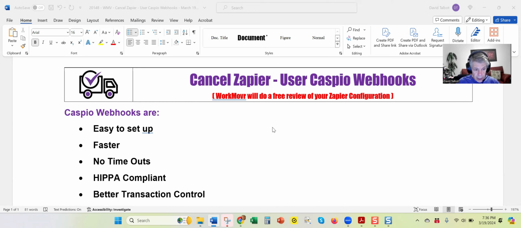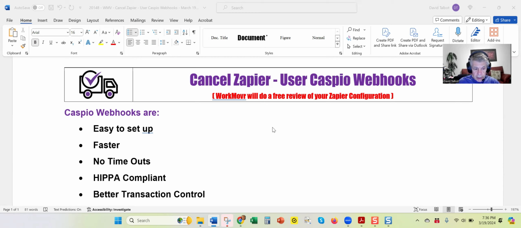Caspio webhooks are a lot faster because they run on the server, whereas Zapier is some sort of external program. And you don't get any timeouts. We just ran like 600 transactions through the new webhooks program, no problem, but we've used Zapier in higher volume applications before, and oftentimes we just get a transactions per second timeout limitation with an indeterminate result. So we're really nervous about using Zapier in a high volume transaction situation, whereas totally confident with Caspio Webhooks.